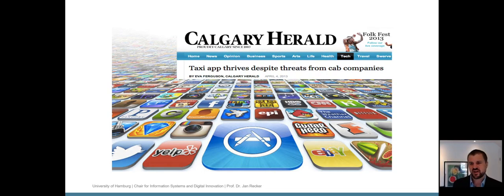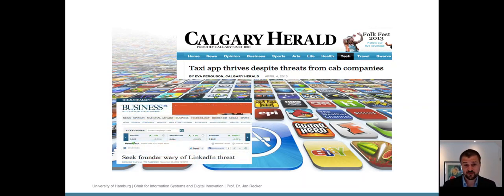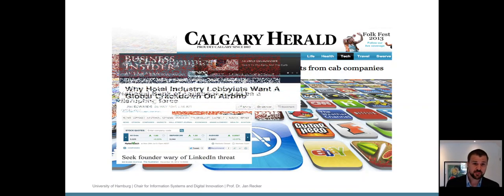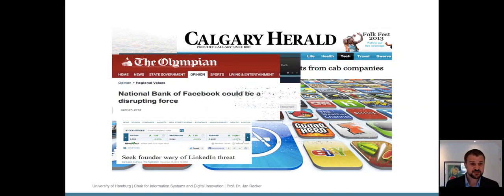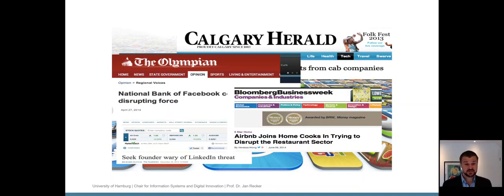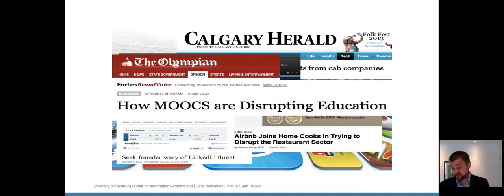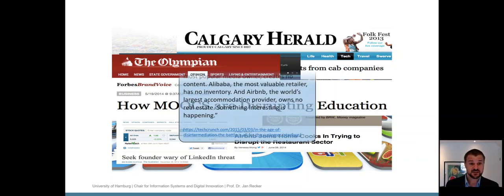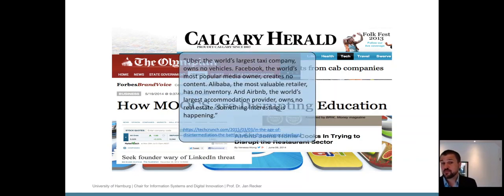So not only do we have Facebook that started competing with banks, we have cases like taxi versus Uber, Seek versus LinkedIn, hotel versus Airbnb, banks versus Facebook, Airbnb versus restaurants, MOOCs against education and universities, of course, that's another one of these things. And the common theme around this is really that we had digital players entering a typical analog world and really started disrupting or transforming, definitely changing the landscape for a lot of these things.